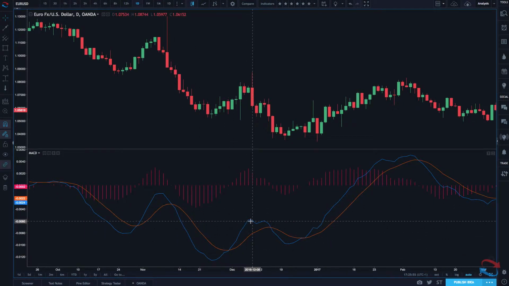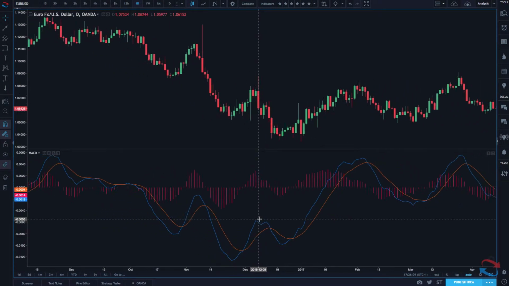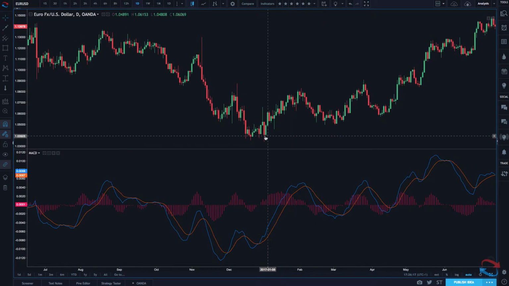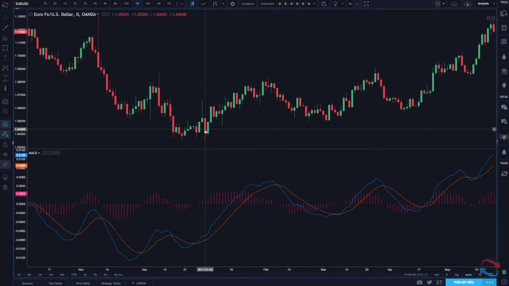Now, just like other indicators, you should never trade this in isolation. What you want to do is at least have some confluence with the indicator, whether it's support and resistance, or you trade supply and demand levels, or you look at the overall trend and things like that. So you want to trade it with confluence and candlestick patterns, potential reversal candlestick patterns. If you see something here to the upside, and then you also get the MACD cross, the signal line crossing the MACD line to the upside, then that could be your confluence.